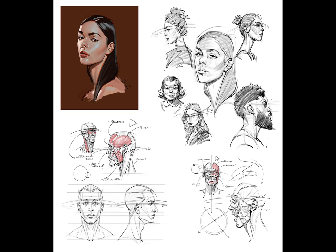I include my process for drawing the front view and profile view of the male head, a series of portrait gesture demos. I think there's 5 or 6 of those. I go over my process for doing quick caricatures, and I also include at the very end a demo for painting the female face. It's a portrait that took me about 30 minutes.